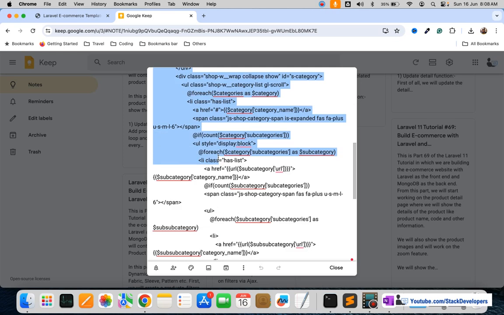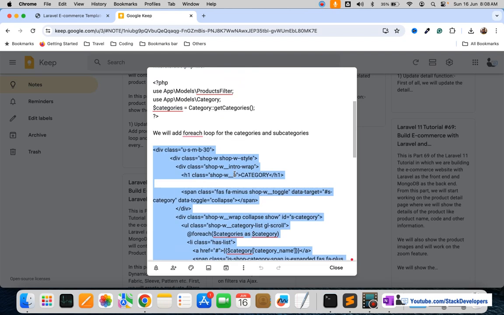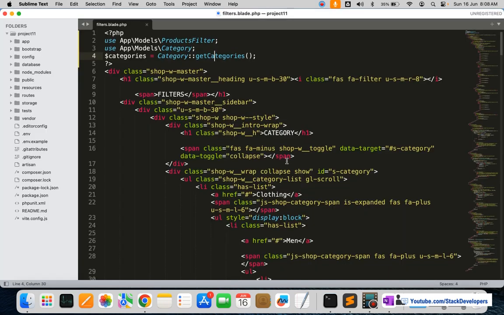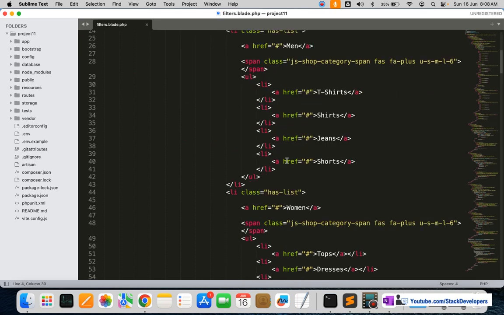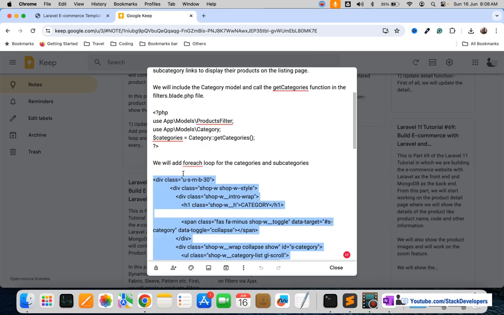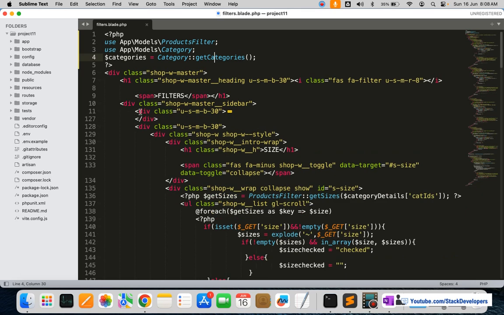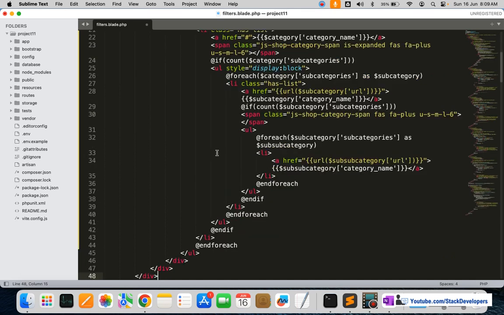to display these categories. This is the complete div that we want to replace, and we are going to replace it here, starting from this one. So I'm going to replace this complete div.